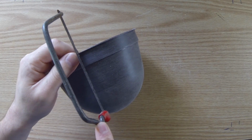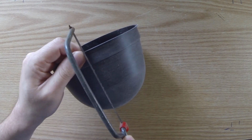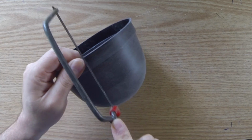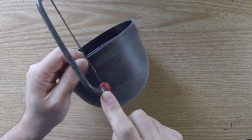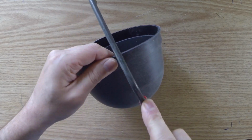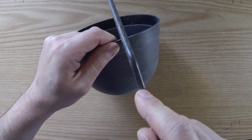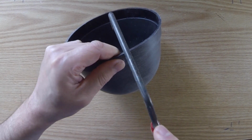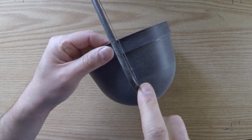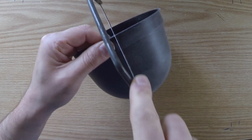As soon as we cut through the brim around the bottom, the bowl will become a lot more flexible and possibly more prone to cracking if we distort its shape too much. Try to support the plastic as much as possible with your free hand whilst keeping your fingers away from the blade. The trick here is to use very little force and to constantly adjust your grip as you follow the line around with the saw blade. Stop and reset if the blade gets stuck, rather than trying to free it by pushing harder. Patience is key, as we have already invested a lot of time shaping and sanding this bowl, and we don't want to break it and have to start all over again.